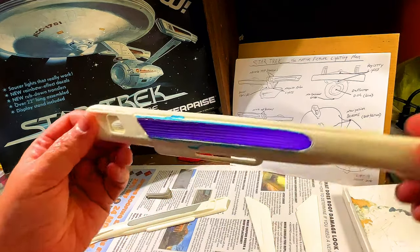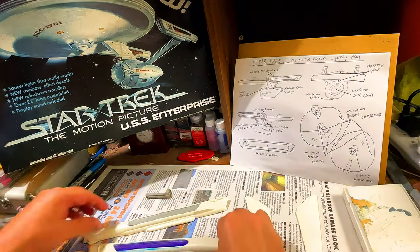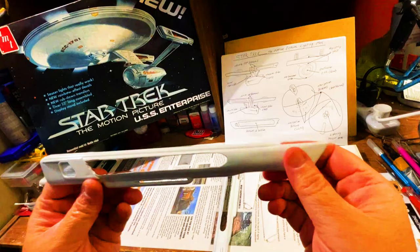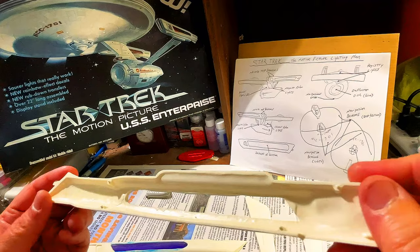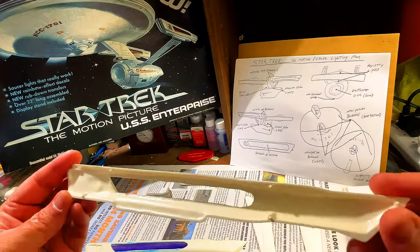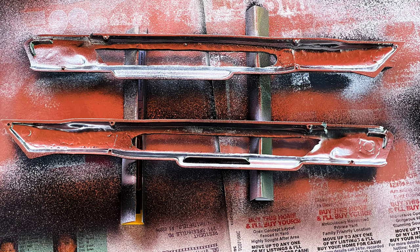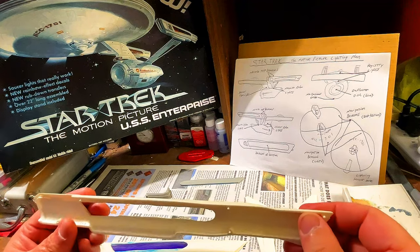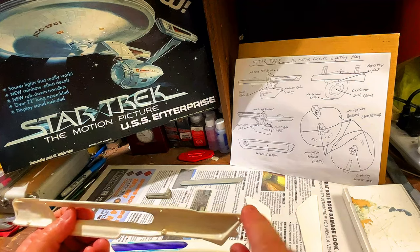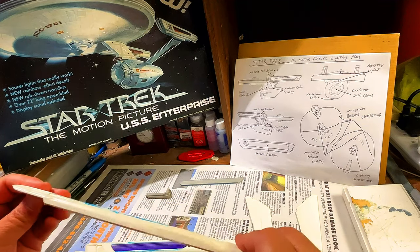We put the grills in, and what we're going to do now is actually take the grills out, because what I want to do is put some black primer to help block the light, and then when that's dry on the inside, I want to put the reflective paint. That way we can put a light strip in there and light up the different pieces. Of course, we need to concentrate on the areas where we're going to have the strobes, as the Enterprise has the strobe lights on top and the back of the nacelles, and they have the lights also on top.